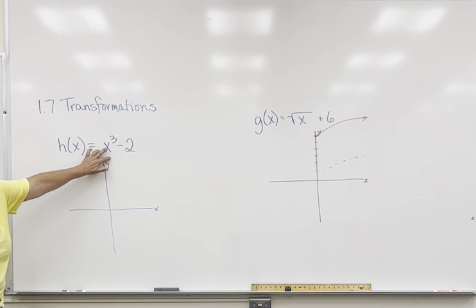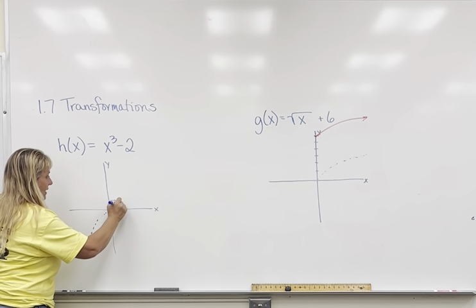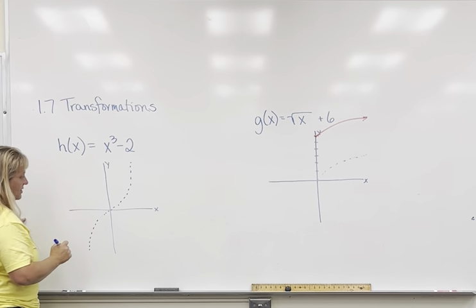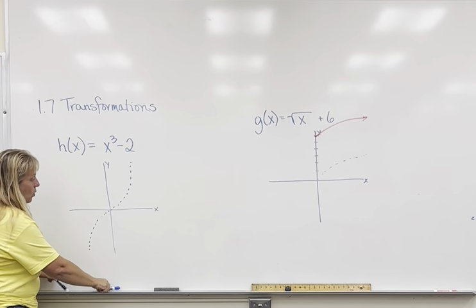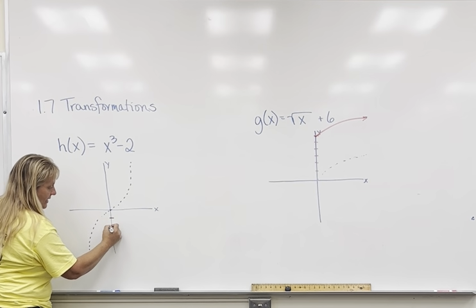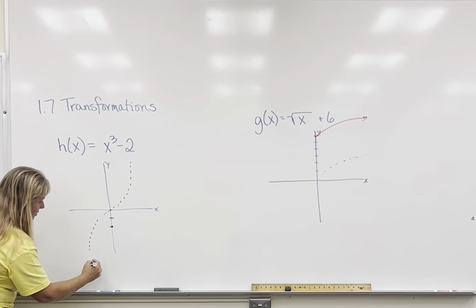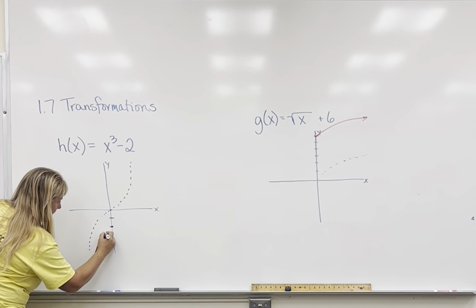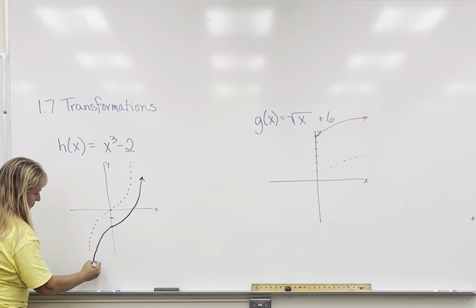So we start with our base graph, and remember x cubed is kind of that squiggle. I call it a squiggle. It probably has a proper name, and so I'm just sketching it in. It's the guy that looks kind of like a snake. So there's our snake. But we need to take it and move the whole thing down 2. Now the only point I'm actually moving down to is that central point. So basically I'm taking this whole graph and just shifting it down. So it's gonna still look like a snake, but it's a snake here rather than up there.